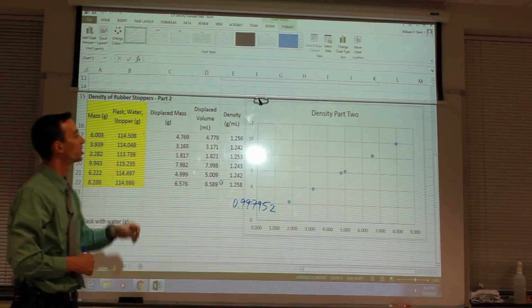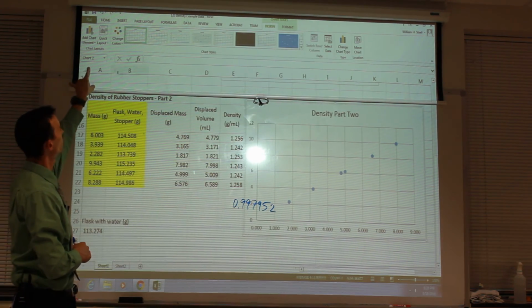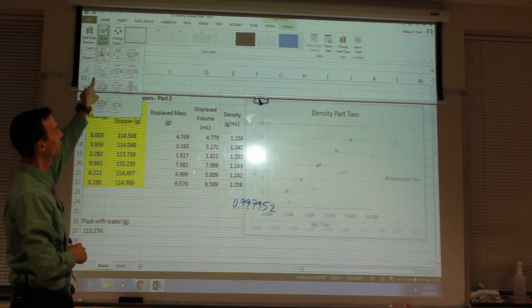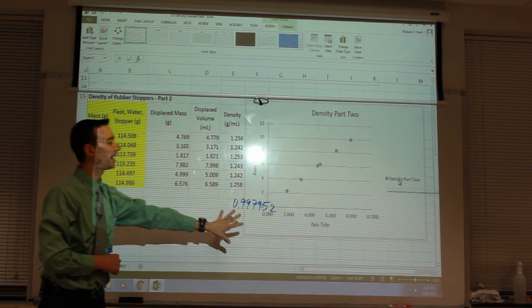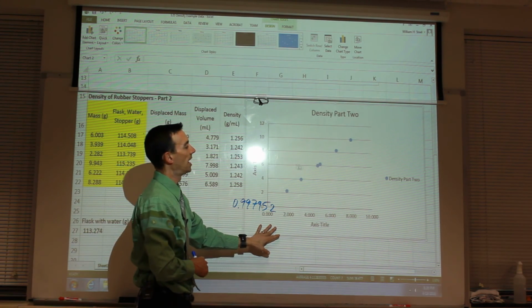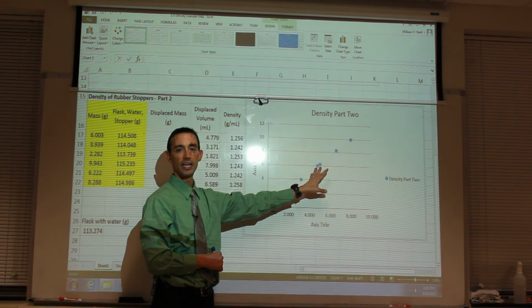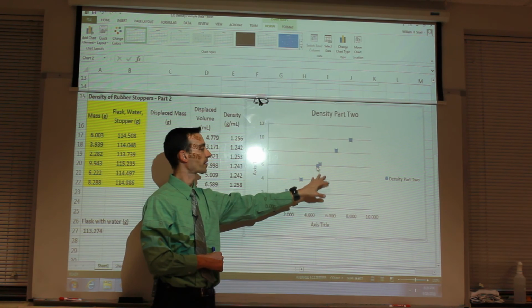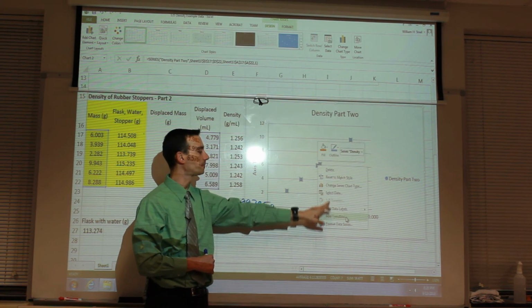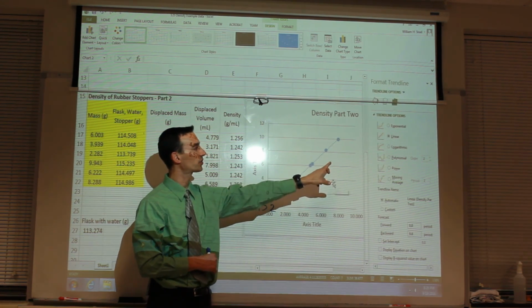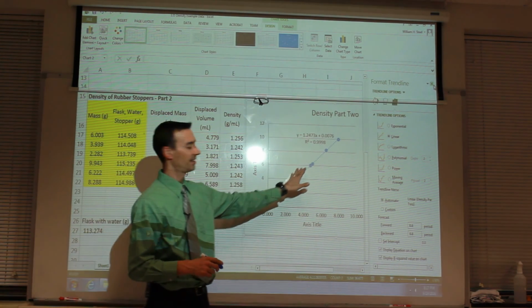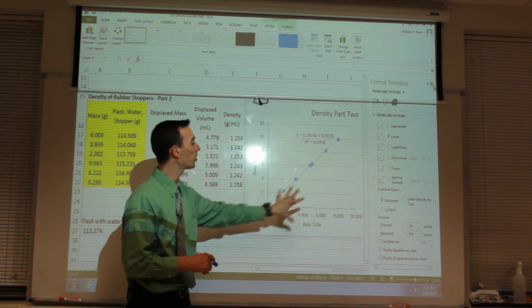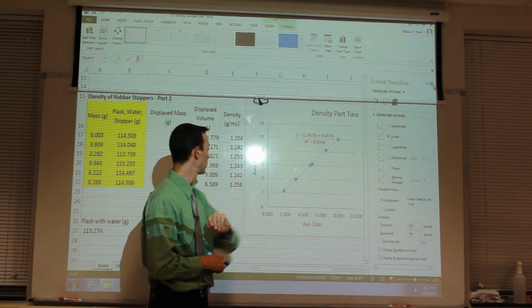From here we change the layout using the quick layout button so that we can have titles and labels. Don't worry about updating the labels right now. And then we added the trend line. Right-clicking on the data, add that linear trend line. Okay, so we added that trend line, and again, we can do all the cleanup work from here on out.